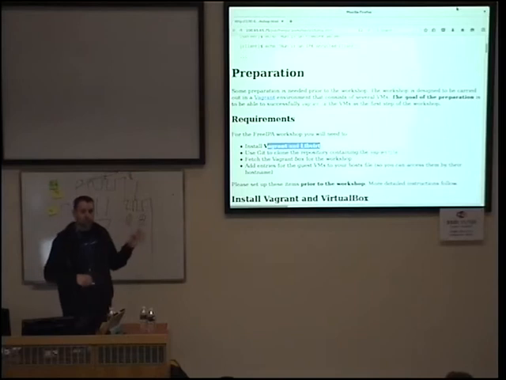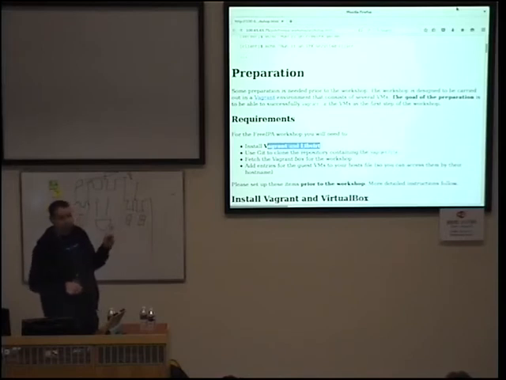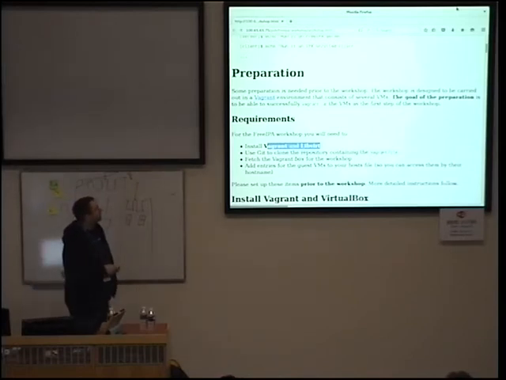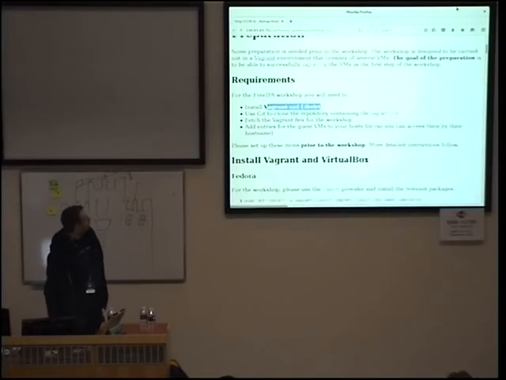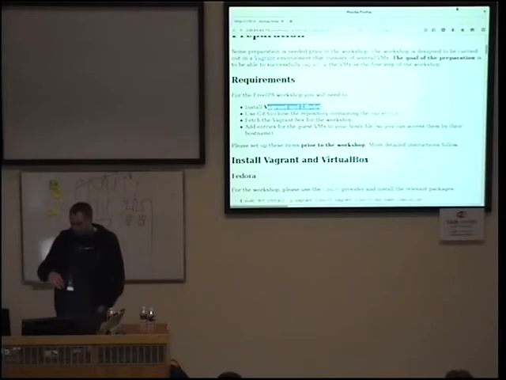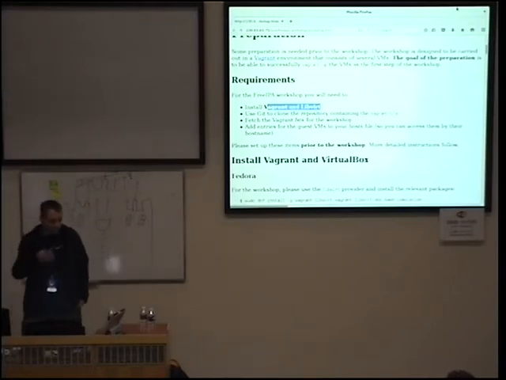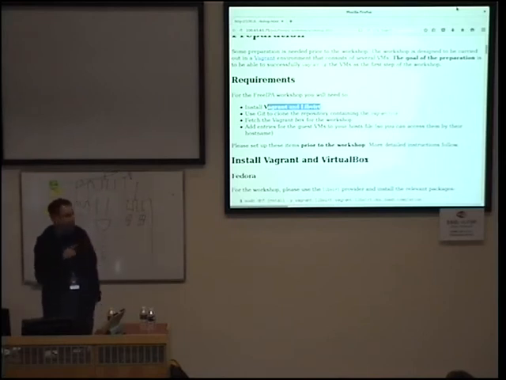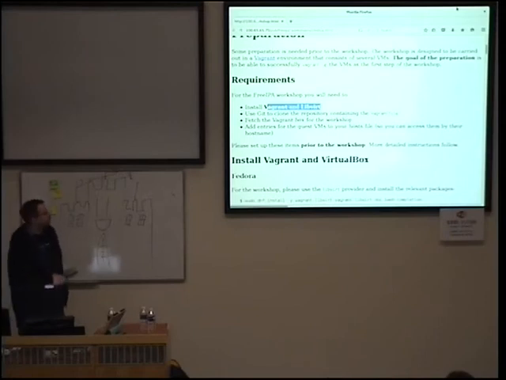But it's all described in great detail here in the document. The document itself is also part of the USB stick. The original idea was to fetch the Vagrant box from my machine here, but apparently that's not possible. You cannot connect from your box to my box, it's blocked on the network layer. That's why the image is part of the USB stick. The original idea was also to clone my Git repository to your local machine, but that's not necessary anymore because all the data is now also on the USB stick.